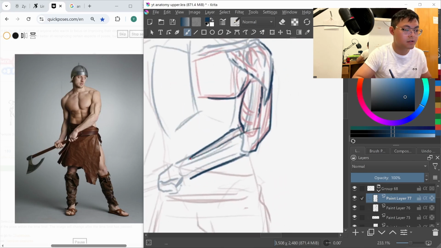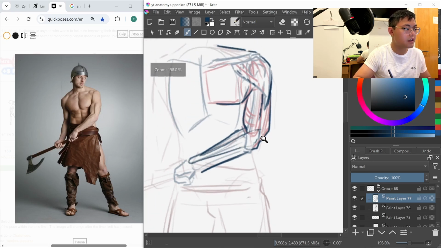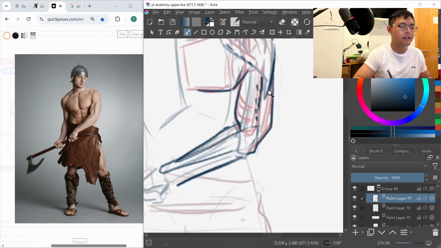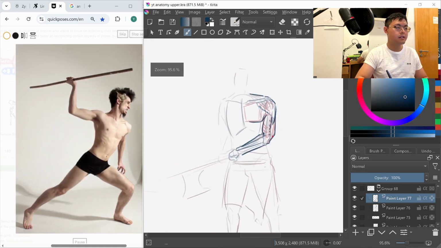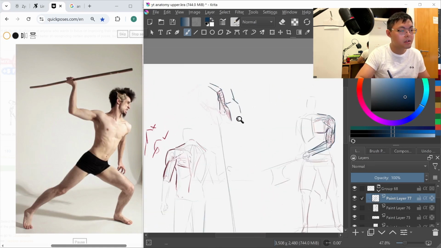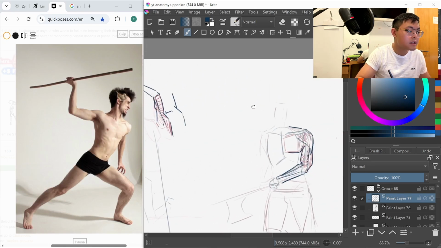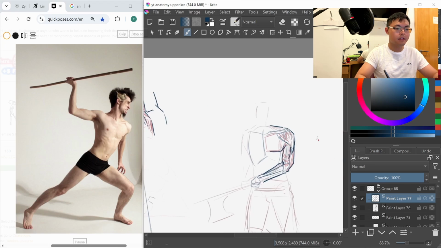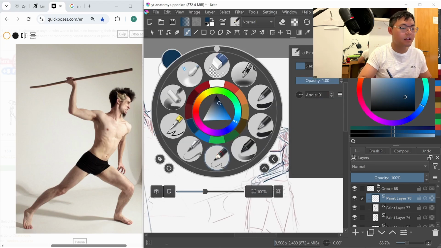Obviously, there are muscles going from this line to here, but we'll talk about it during the forearm videos. Oh, that's the armpit. Did we talk about the armpit already? Yes, we did. It's the same thing.